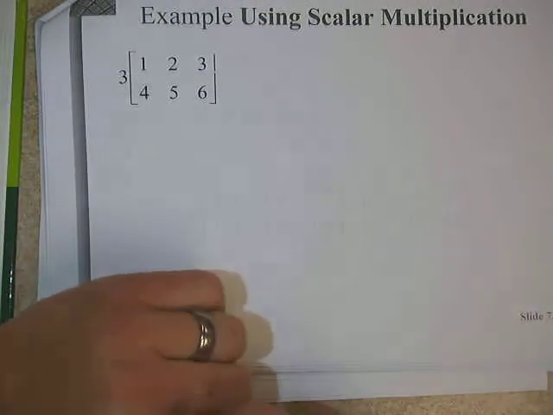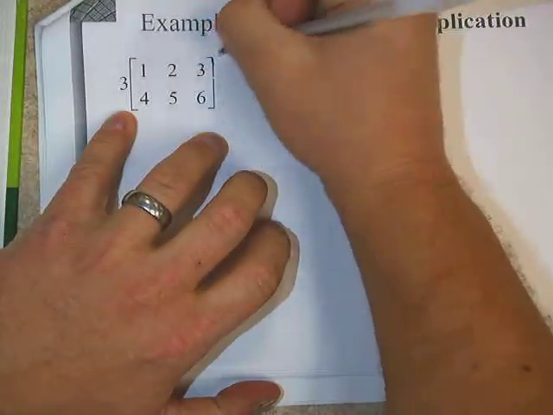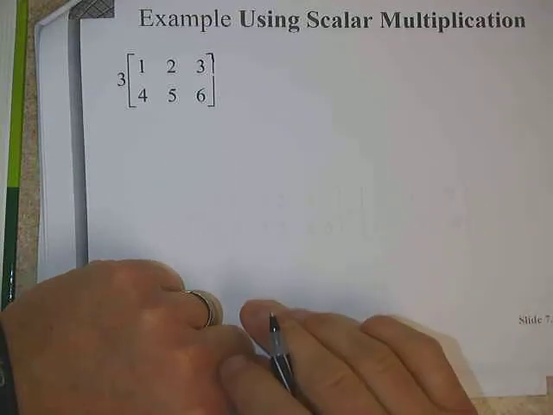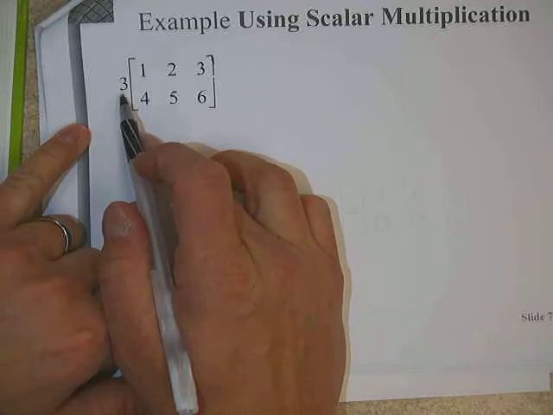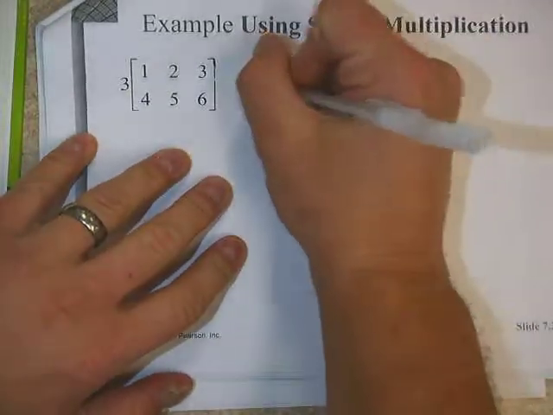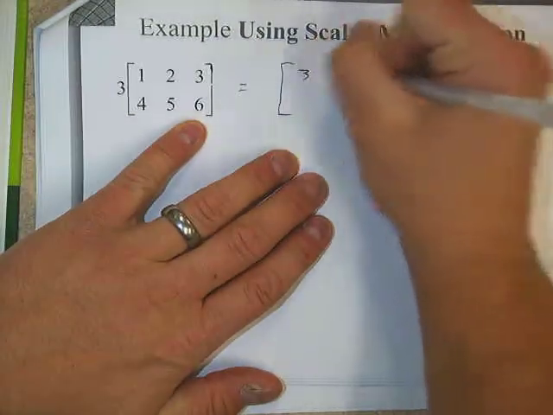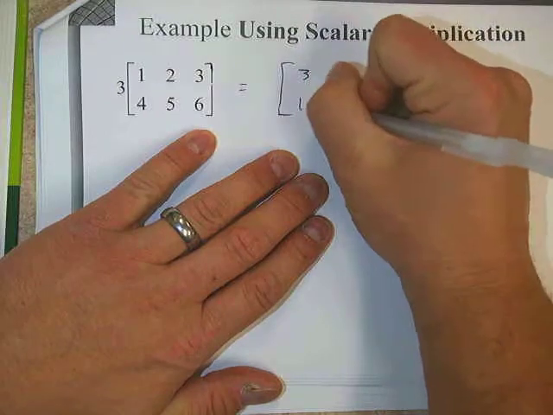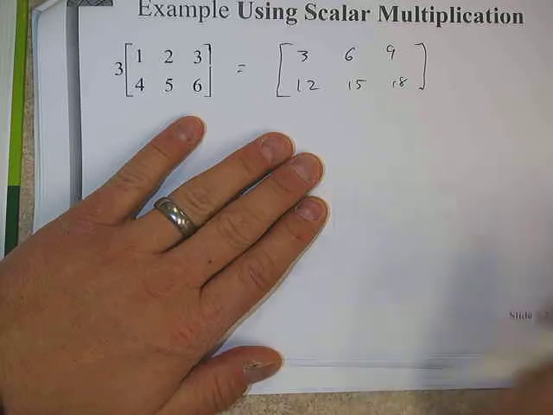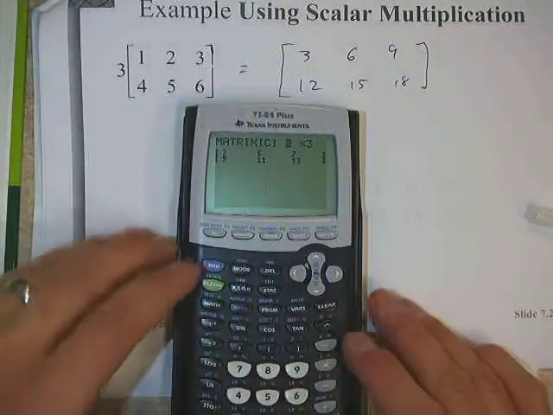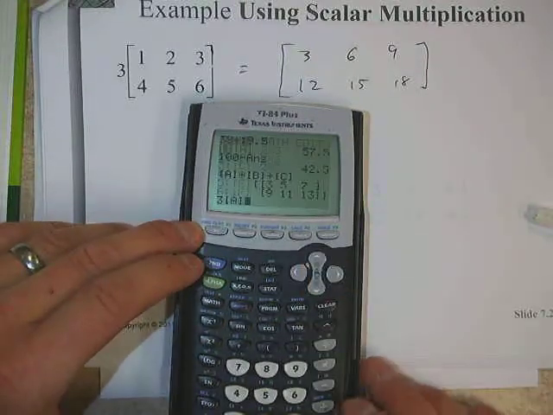Let's take a look at another thing that happens often in dealing with matrices. And again, some of the reasons why we would do these things are going to come to light as we progress through this chapter. Right now we're just working on the skills that we're going to need. We also can take a matrix and multiply it by a scalar. If we multiply a matrix by a scalar, all that means is that we're going to take each of the entries and multiply it by that scalar. So we're going to get a new matrix of 3, 6, 9, 12, 15, and 18. So the result of that will be as follows.